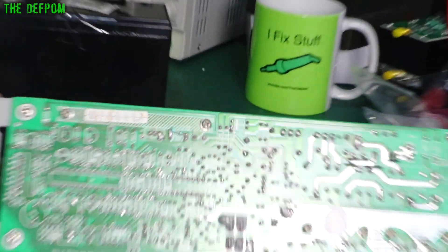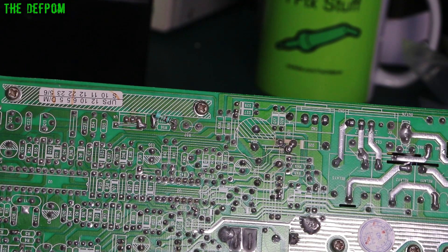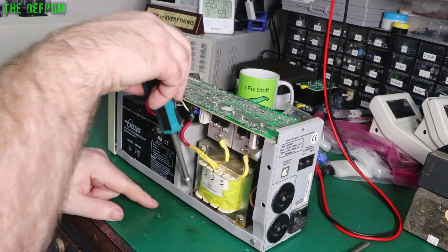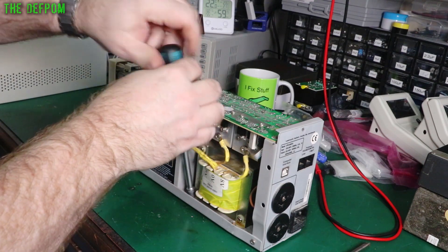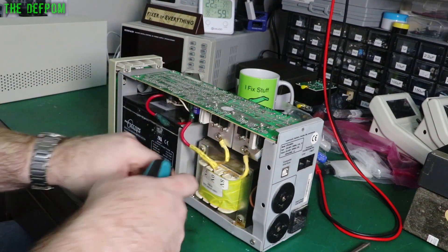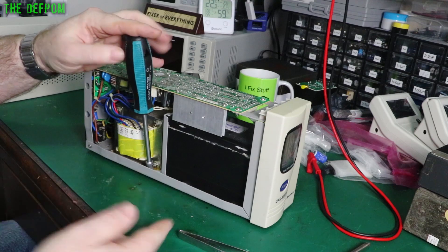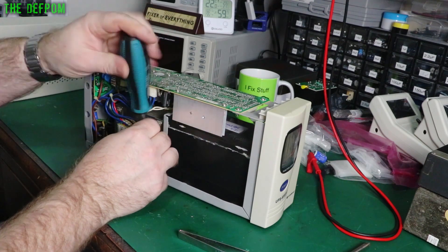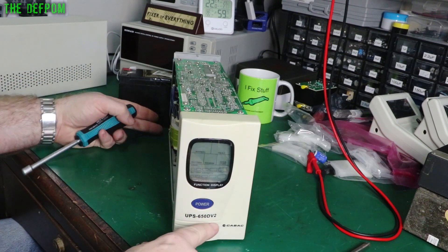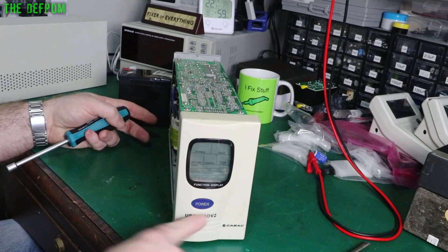There's a modification I did - I've changed the voltage on this one already. That resistor there is changing the voltage. It's got 7mm nuts. Having a nut driver makes it a lot easier - used to do it with a pair of pliers, that wasn't fun. Last year I did the sister unit - there's a sister one of these, very similar, different version. That's what it was - last year I did the other one. Yeah, this is V2. I've got another one which is the GPS 650D, no V2 - that's what I did last year.